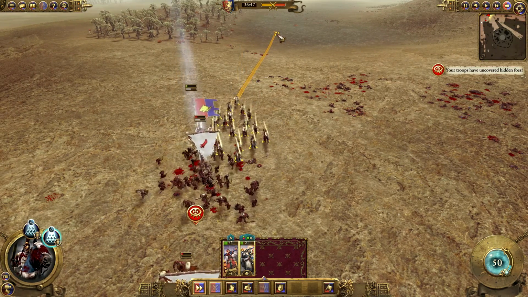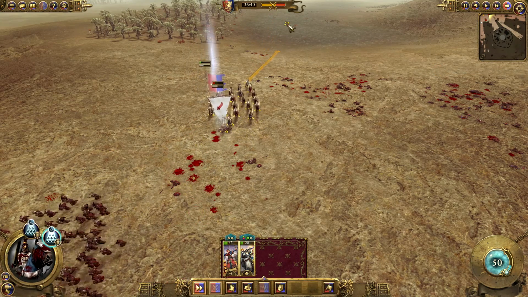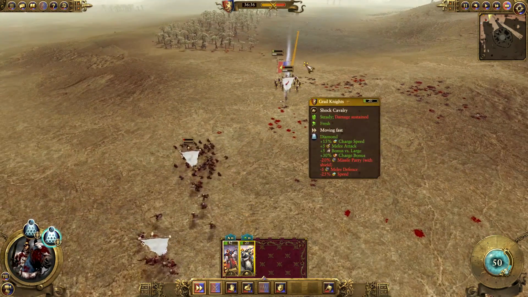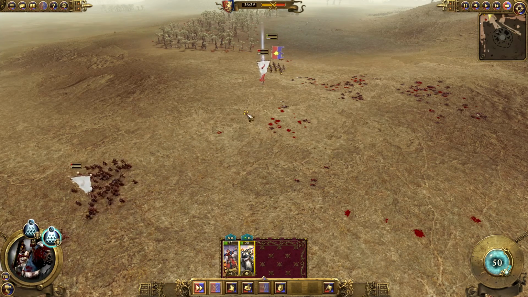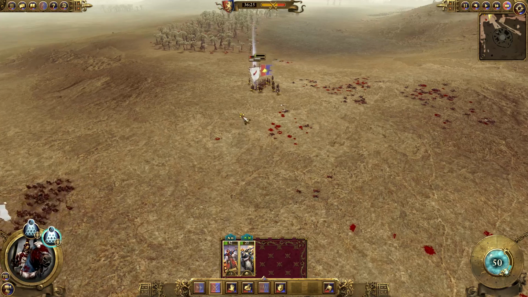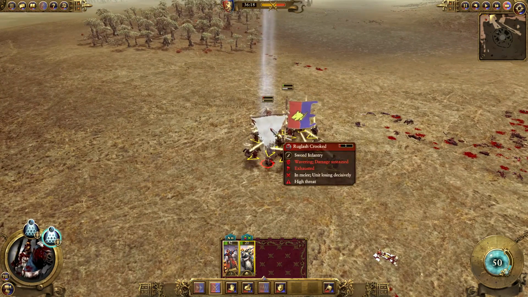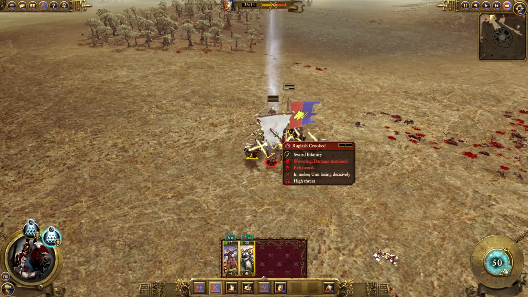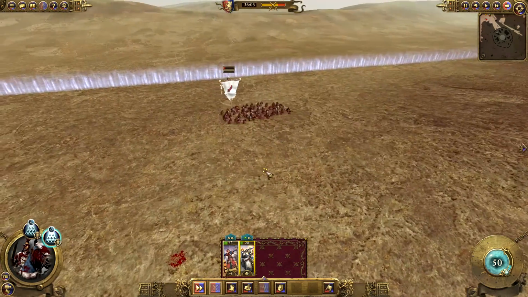Best thing I can do is just this. Just delay him as much as I can until he... Go. Come on. I can win this. Please tell me I can win this. Yep, there we go. Kill that fucker. Kill him.